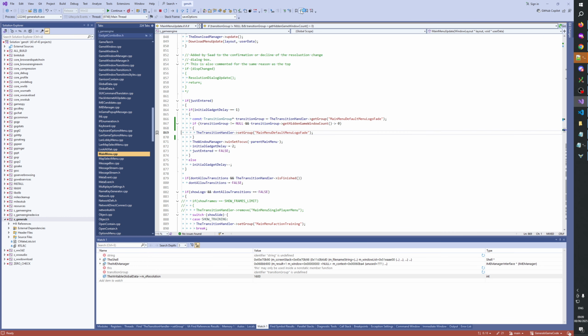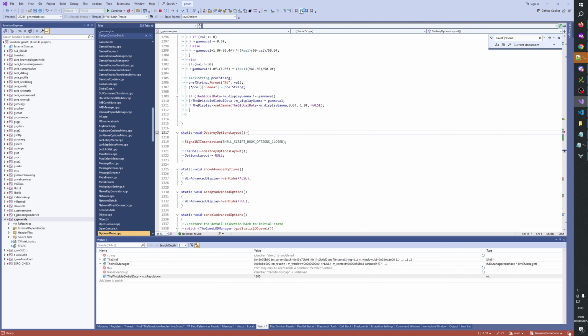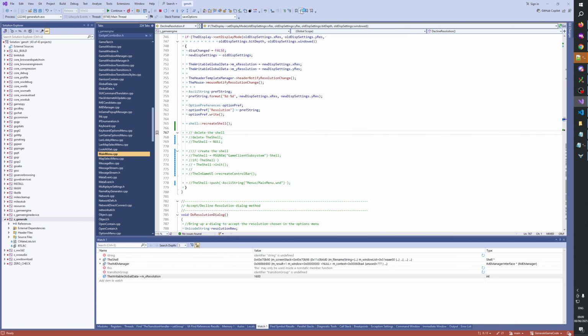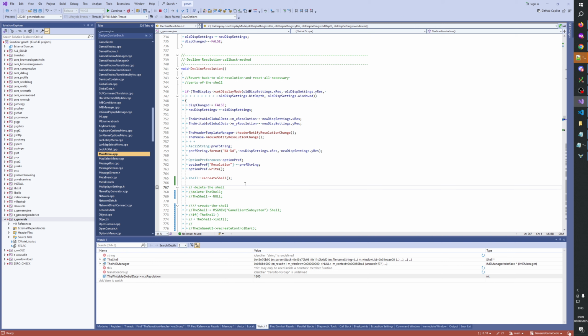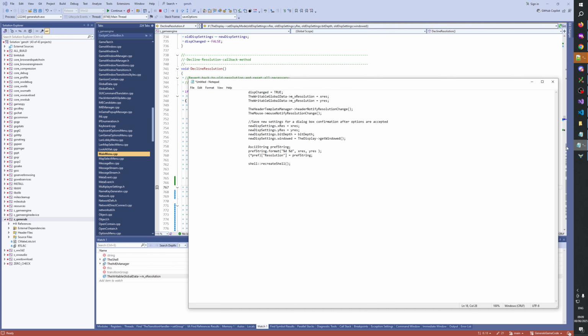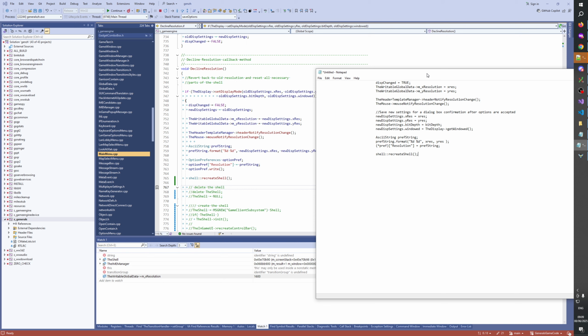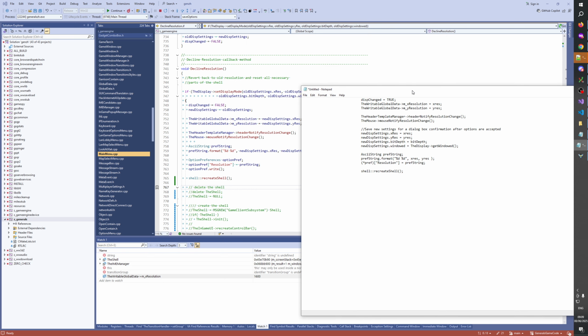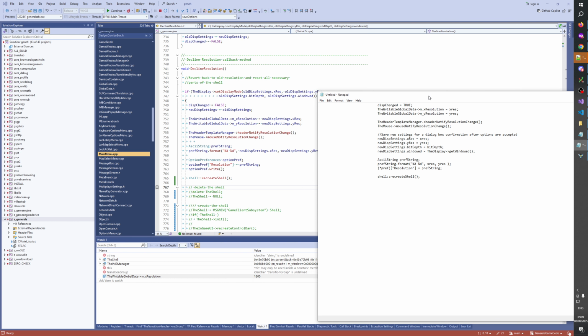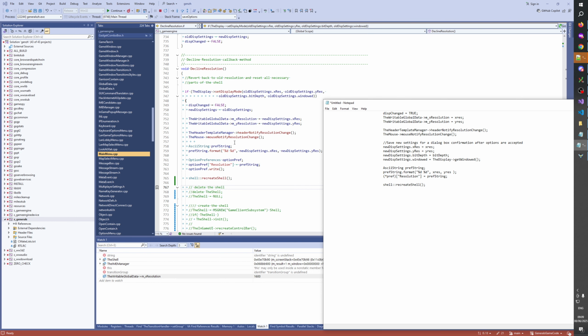So this other place where we decline resolution. There we go. Decline resolution. Okay, so it looks similar. It also calls these guys here. It writes out the option pref.